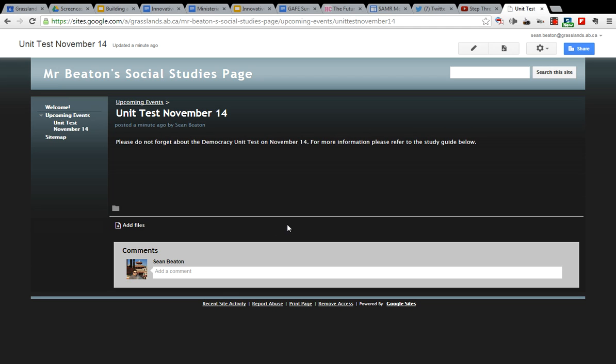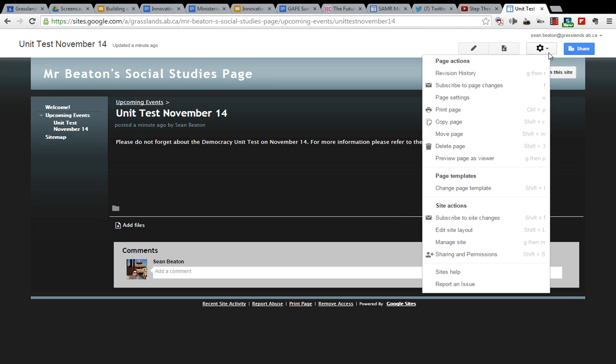One thing you will notice at the bottom of the page here, there's a section for comments. The default for new pages on Google Sites is to allow comments. Now, I don't want that to happen. There's no need necessarily for comments on here. On some of your pages, maybe you do want comments, and you can decide how that plays out for you. But for here, I don't want a comment.